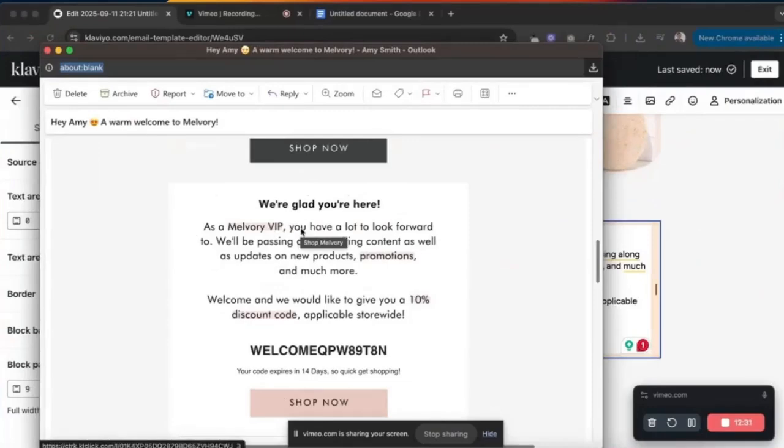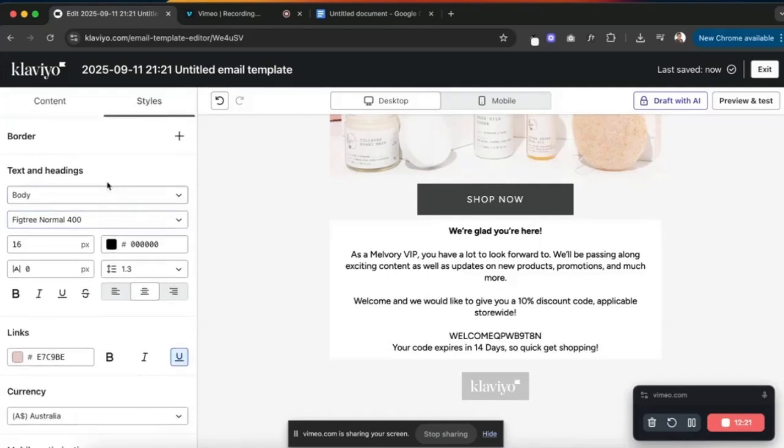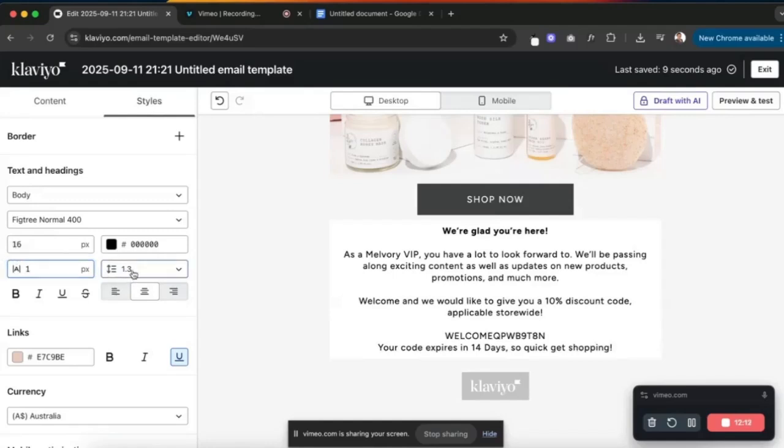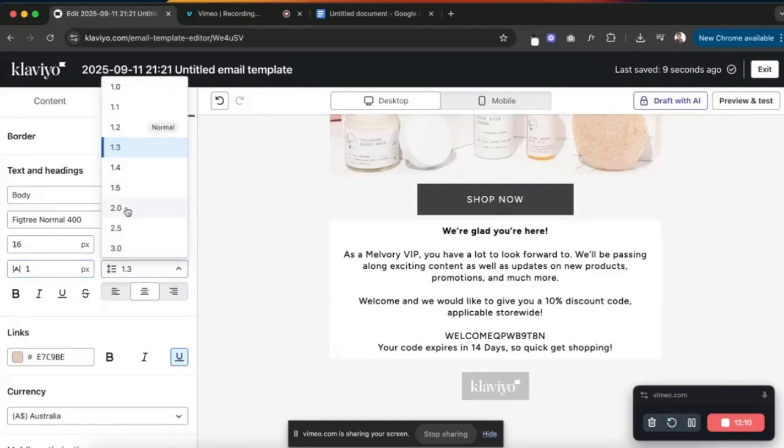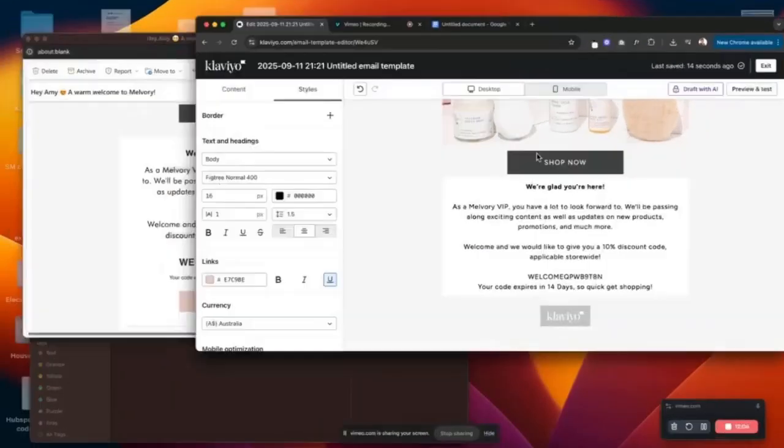It looks like there's some spacing in between letters and there's spacing in between the lines as well. So let's go back to the Styles tab, come down to the body copy, and we're going to just add in this letter spacing. We're putting 1, and I don't think 1.5 is quite enough.